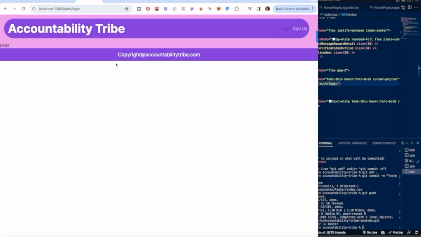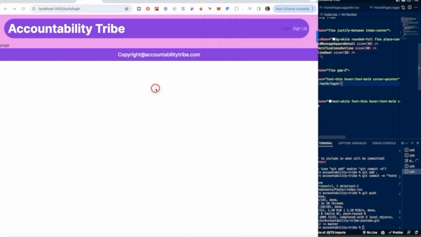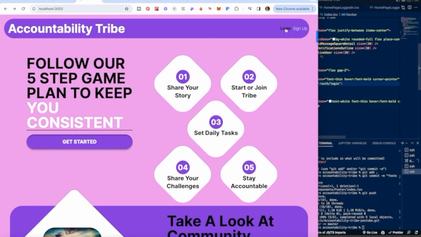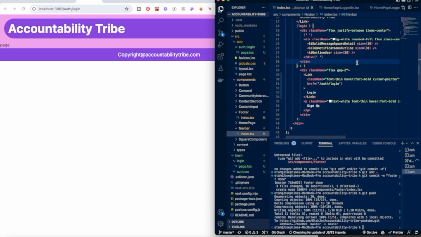I want to try out something because I remember in the past I was coding a website, and there was something I did which led to an error. So let's put another slash in front of this, and let's try to navigate to the login. Oh, it still works. Then I don't know what happens. It means all is well. You can put the slash in front or you can leave the slash out. It still works perfectly. So we learned.